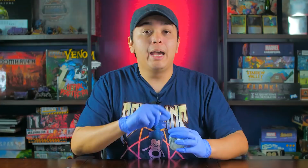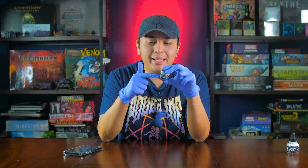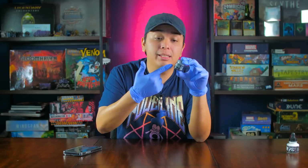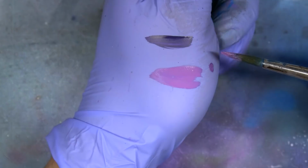However, if you are using things like Citadel's colored paints, they actually have really good pigments. It's actually wild how pigmented the colors are on the Citadel paints. But the only problem is that these things are thick. The paints are really thick. Every time that I try to use this inside of an airbrush, it always either clogs it, no matter how much thinner I use, or it becomes too transparent. It just never worked out.